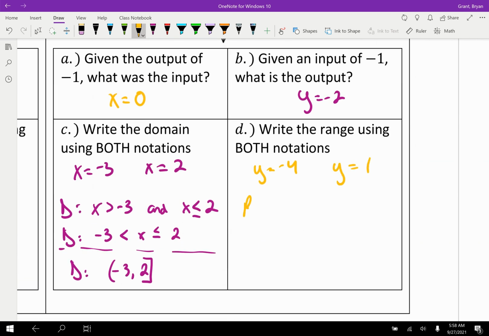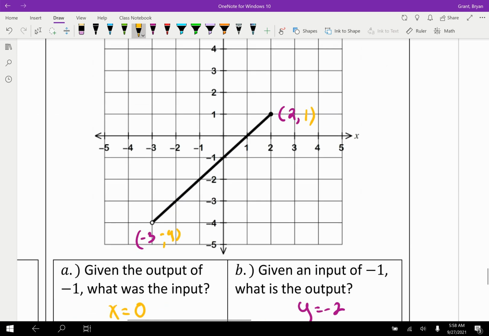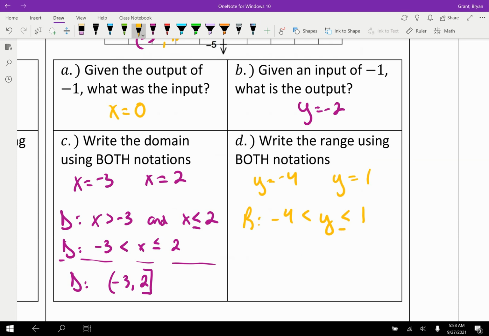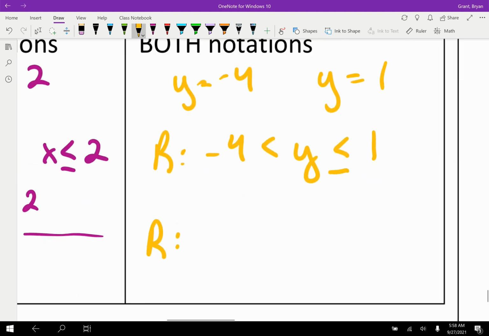So putting this all together, let's see if we can just skip right to our fancy range here. We have negative 4, 1, and y. We know it looks like less than signs for each of these. Can y be equal to both of those? Well, y can be equal to 1. There's a closed circle. I don't think y can be equal to negative 4. There's an open circle. And if we wanted our interval notation, we have negative 4 to 1. We can be equal to 1, but not to negative 4.